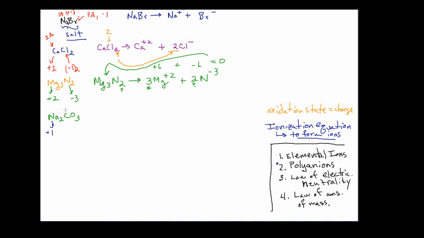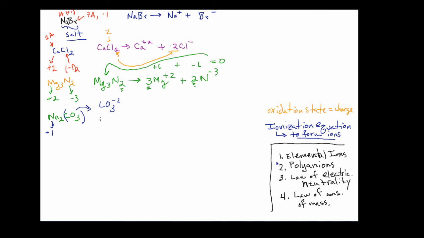And the carbonate is a polyanion whose formula is CO3 and its charge is -2. You can see that from the formula, since we know unambiguously what the charge is on the sodium, and the fact is there's 2 of them. The electrical neutrality argument means that the carbonate itself had to have a charge of -2.